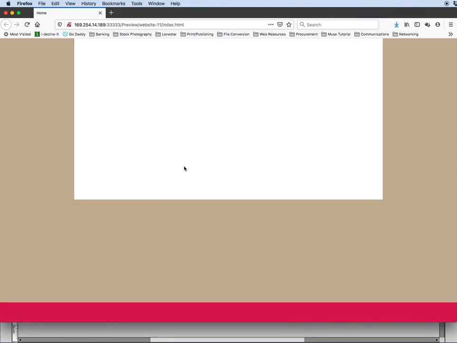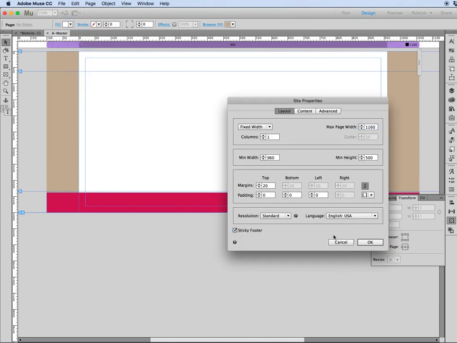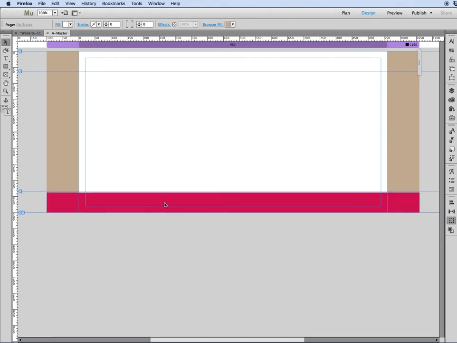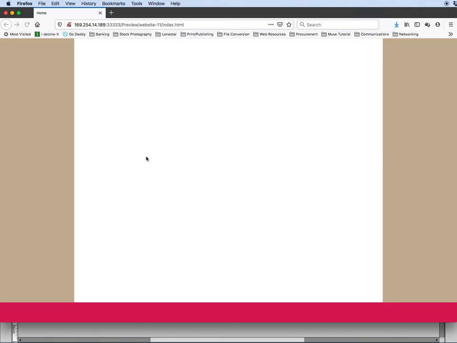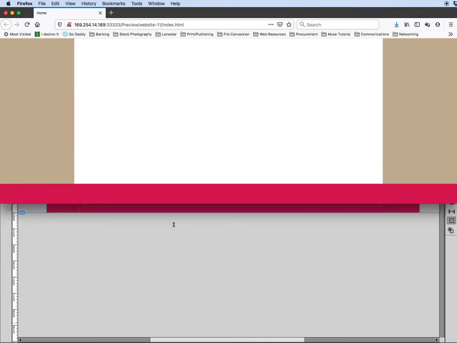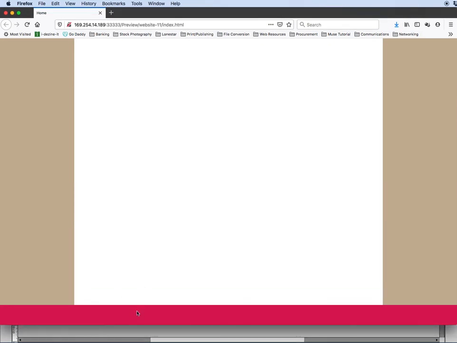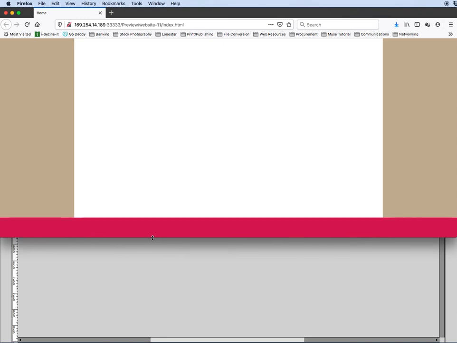So in a situation like this, when you have a page that does not have enough content to actually move with the browser, your best option is to go File, Site Properties, and you want to say Sticky Footer. You want to click on that, so that this way, no matter what the height, the page is going to actually go down, and it's going to be stuck to the browser edge at the bottom with the footer, because it had that sticky option on. There's no gap between the page and the footer, and the page will always expand to whatever the browser height is, and of course the footer is stuck to the bottom as well.